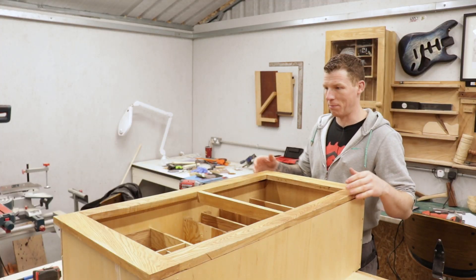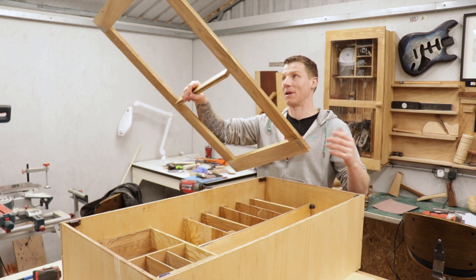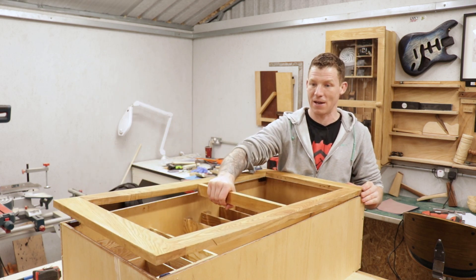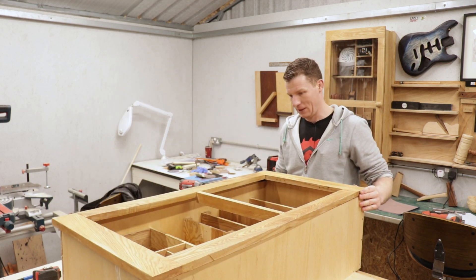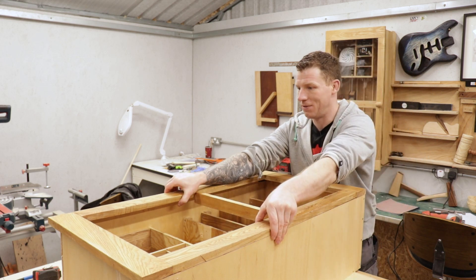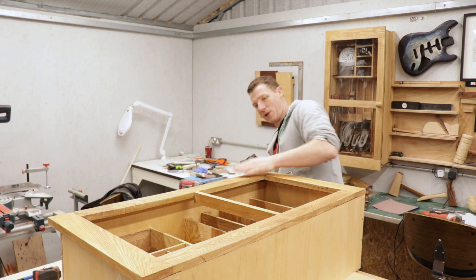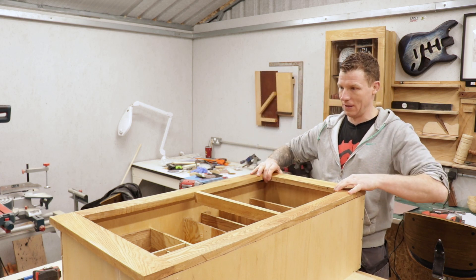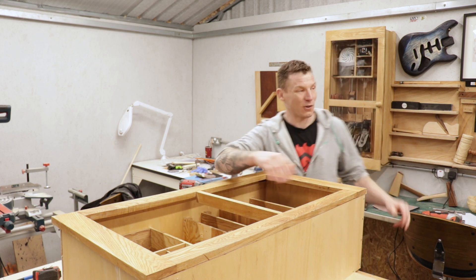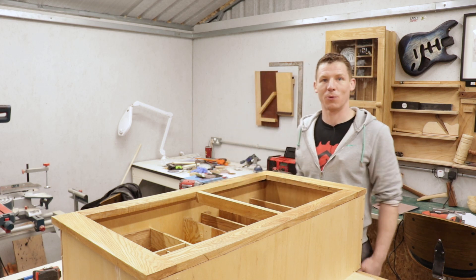We have the top mounted. I just used magnets again — they get a pretty strong grip. This could get turned into a tool cabinet later on and I could put glass in it, so I don't want to put screws through the door frame and ruin it. So four magnets — the front can clip on, and if it ever gets in the way I can pull it off with no damage to the frame. They are pretty strong and they hold it. It's just to mirror the effect on this side.